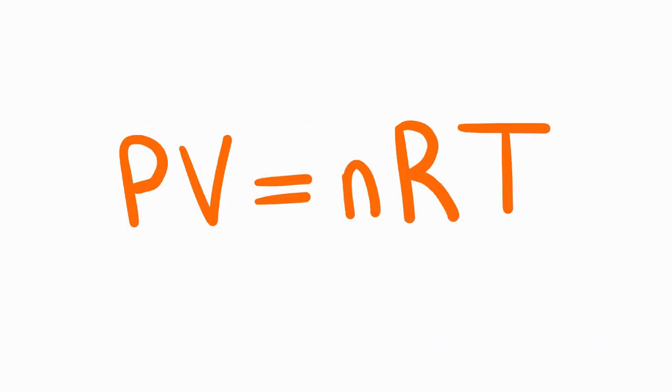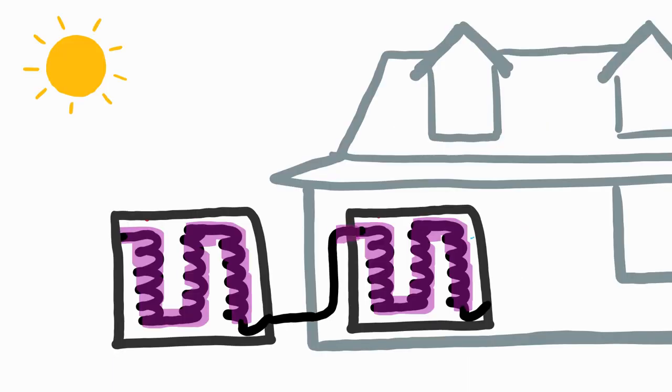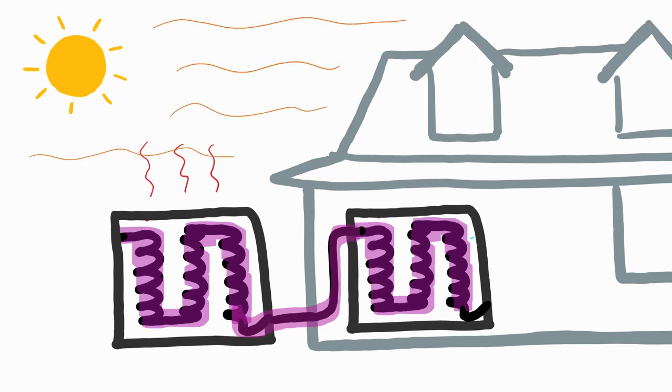In the compressor, the gas is compressed, meaning pressure increases. Because pressure and temperature have a direct relationship and are on opposite sides of the equation, as pressure increases, the temperature must also increase. Our compressed, hot refrigerant gas is moved into the outside portion of the heat pump. Even though it's hot outside, the outside air is cooler and is at a lower pressure, so the heat energy is transferred from the refrigerant to the outside air. Now with less energy, the refrigerant returns to a liquid state and is sent back through the cycle.